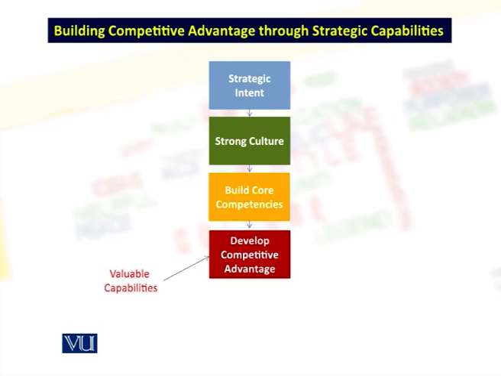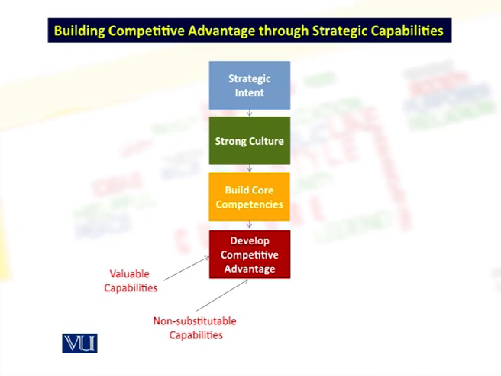The next conditionality is non-substitutable capabilities. These are the capabilities which do not really have strategic equivalents. In other words, you develop these capabilities through your relationships with all the stakeholders. In other words, you develop a network of constituents in a way that your competitors cannot see that. These capabilities are invisible because your relationships are very sacred, and your stakeholders and all the constituents, they trust you. Now, this is not something which you can show your competitors, and again, it is not something which they can easily copy, and therefore, this becomes a kind of sustainable advantage for the organization.